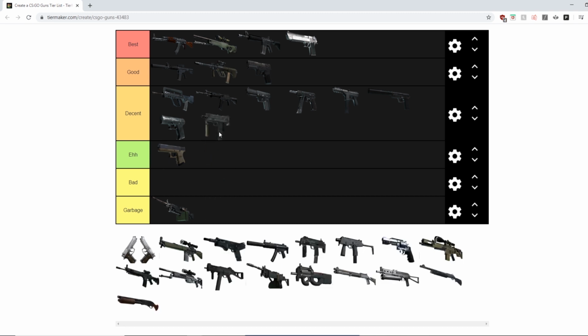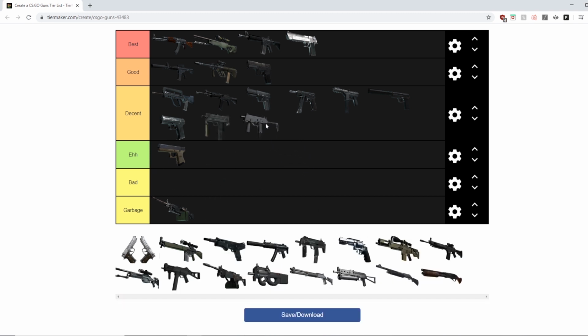I'm also going to put the MAC-10 and the MP9 here at decent because they are good for destroying in eco rounds or maybe semi-force buys. These two are good for rushing as well, so it's not bad.